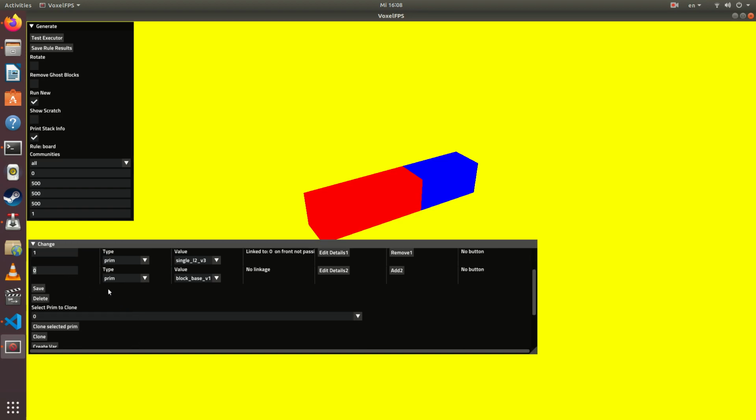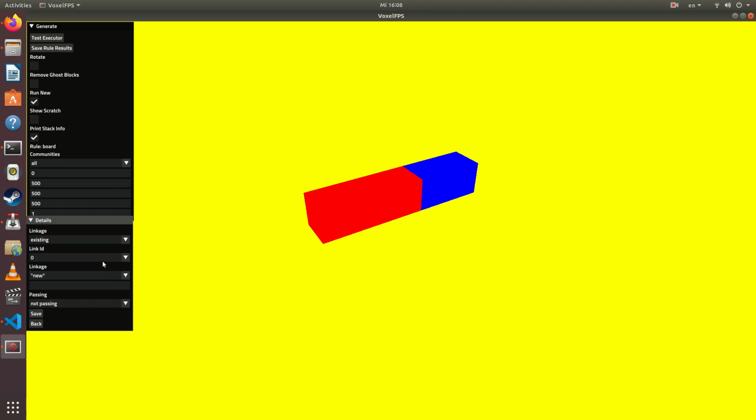So by linking it means that I have to set up how these links will be working, and basically here you can see what primitive I link to. Let's add a new one, and how do I link to it. Let's say that I go back.